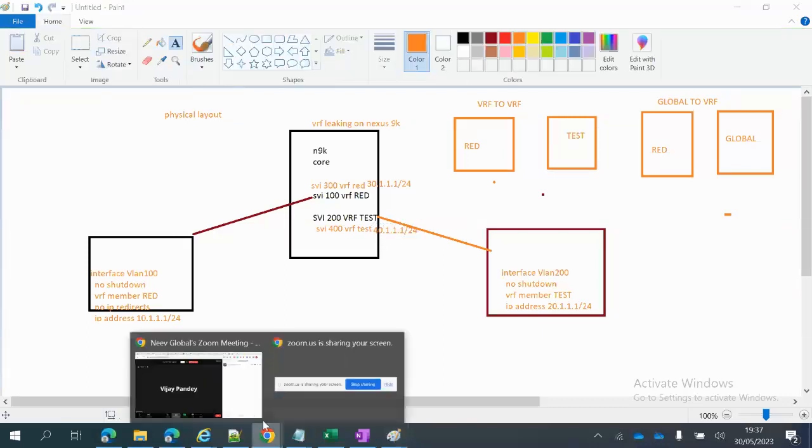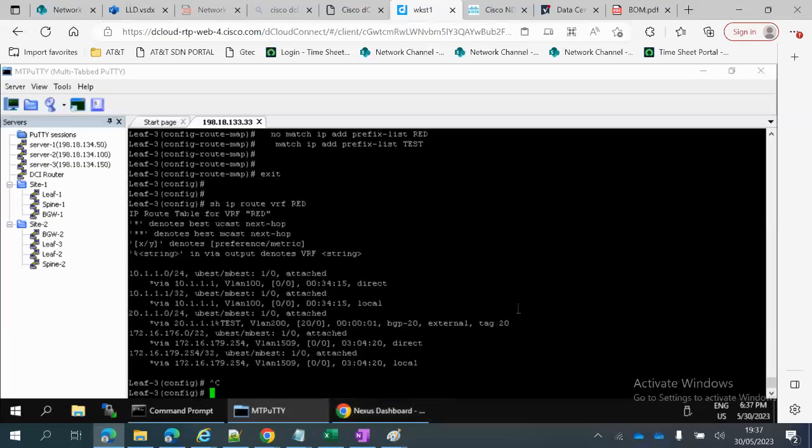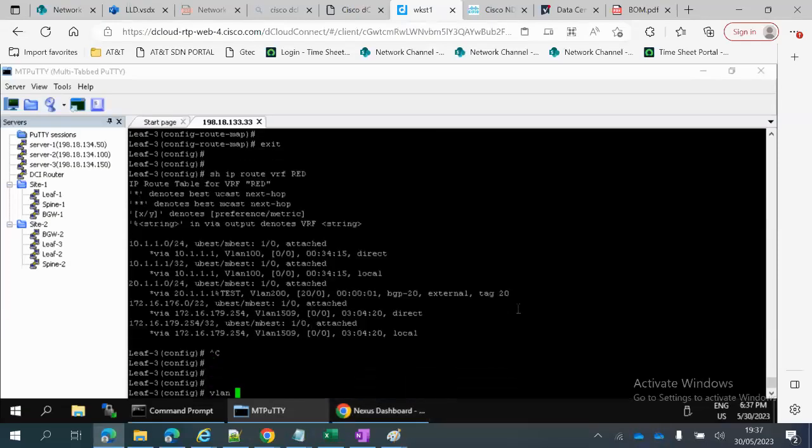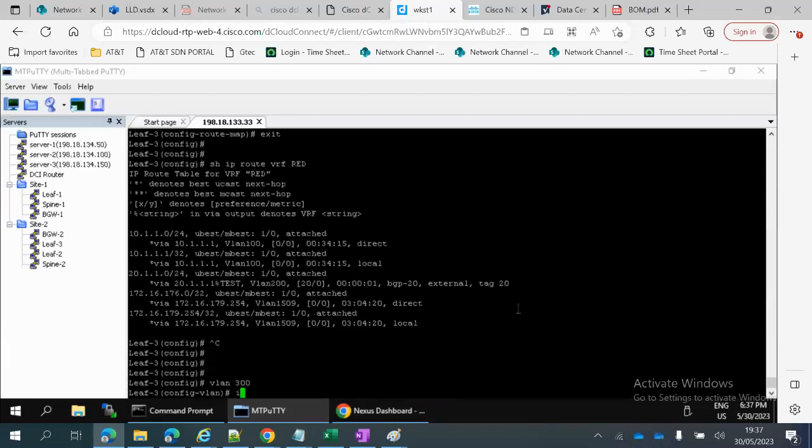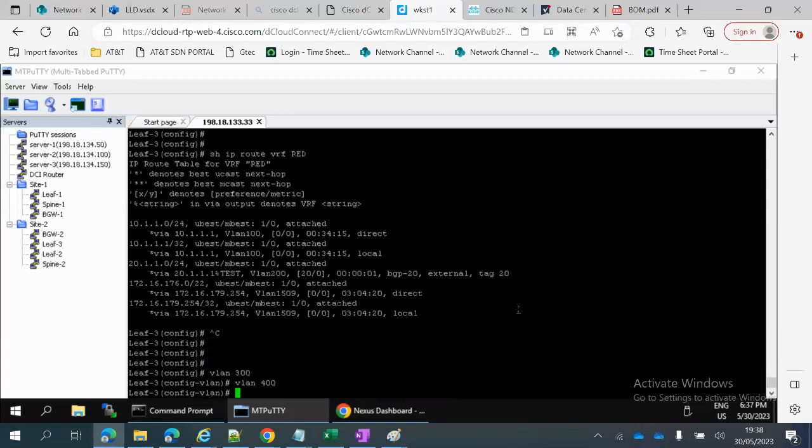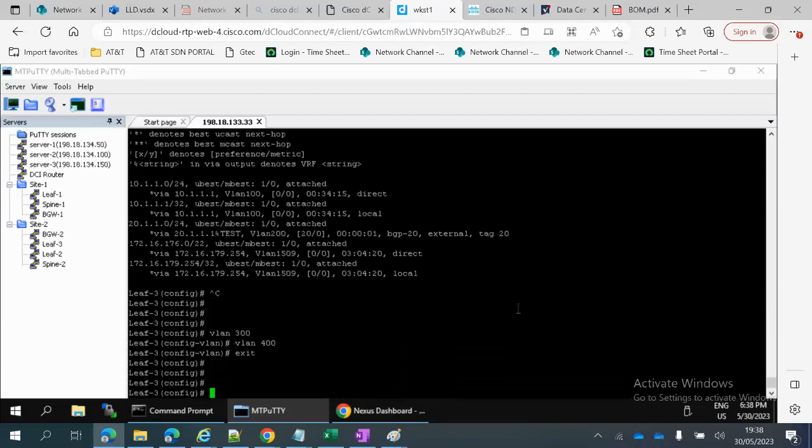Let me configure these VLANs and assign the VRF first. I will say VLAN 300, VLAN 400, L2 VLAN first created.